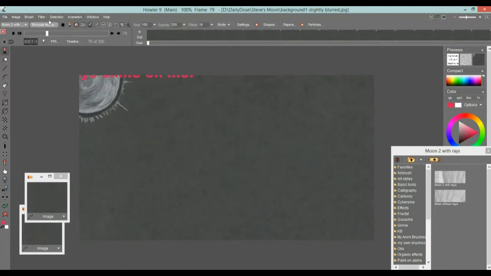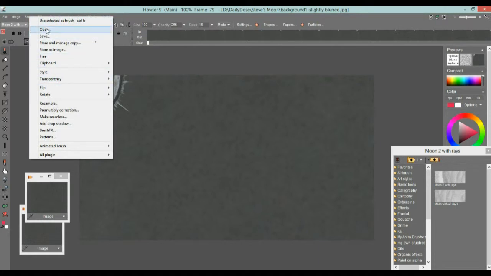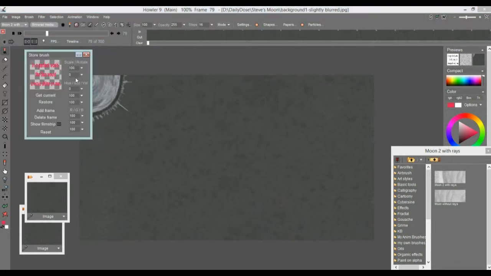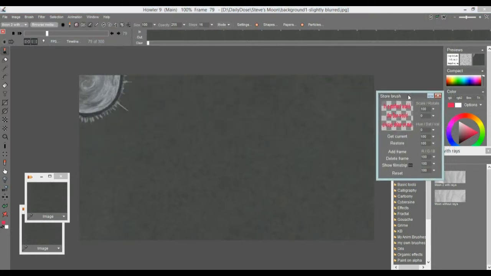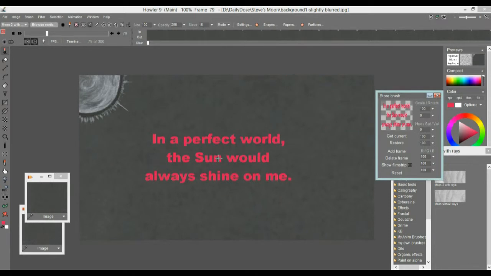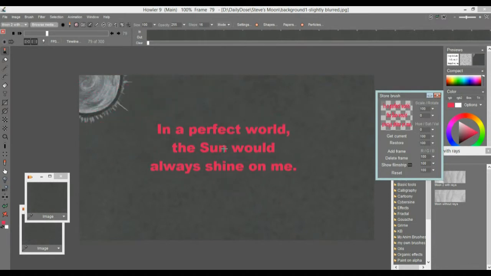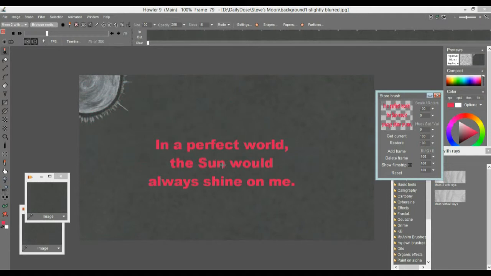Now we may want to store this brush and perhaps even store and manage copy like we've done before with the sun. We may want to add a little bit of a border around it. There's a trick here to make the text get a little bit of an edge around it.